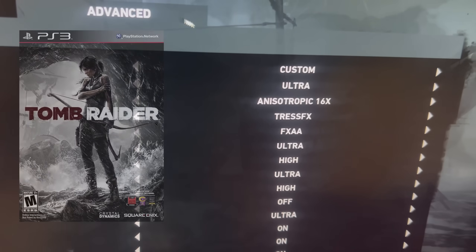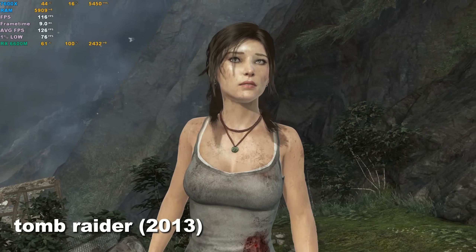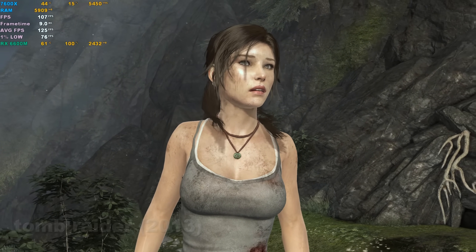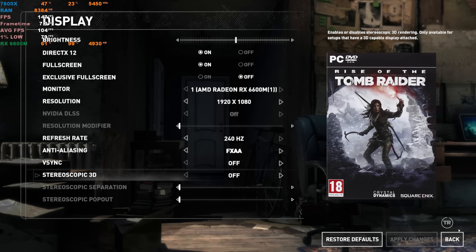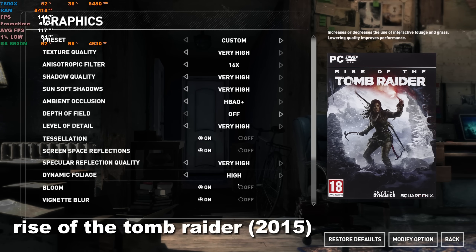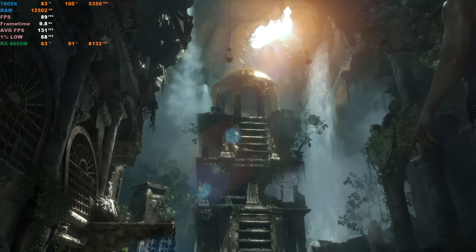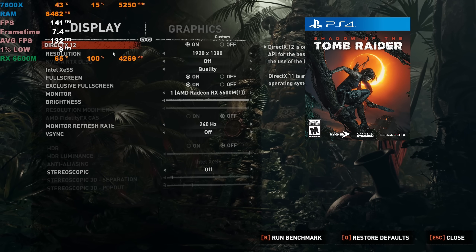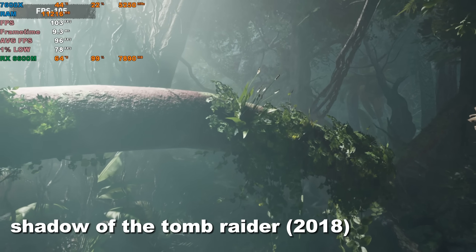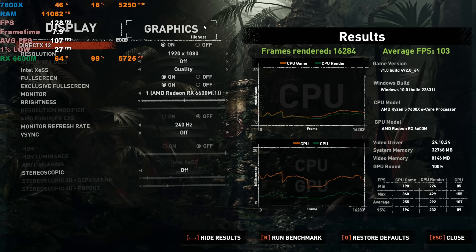Starting with something light, I tried Tomb Raider 2013 at 1440p Ultra - a good starting point as the oldest AAA game on my PC. This is definitely a smooth experience, and I was surprised the frame rate was smooth all the way through. Next was Rise of the Tomb Raider, which looks super impressive despite being 9 years old - again a very playable experience at max settings with a bit of upscaling, easily hitting around 80 FPS without it. Wrapping up the trilogy, Shadow of the Tomb Raider at 1080p Ultra with XFSS quality hit 103 FPS - absolutely no problem clicking heads in this game.